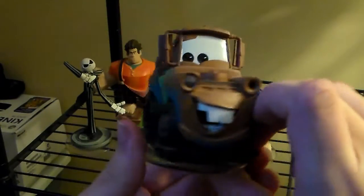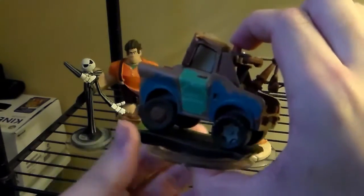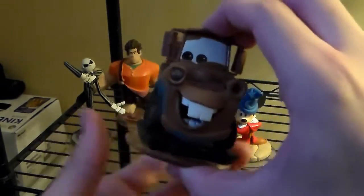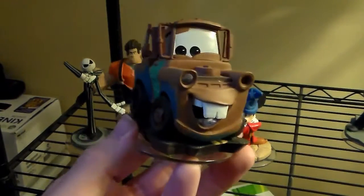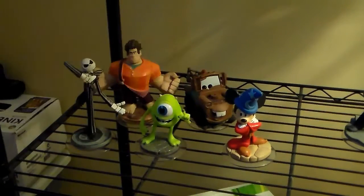And lastly, we have Mater, who's native to the Cars playset, which I don't own. Mater came on his own. I believe it's Holly Shipwell and Lightning McQueen that come with the Cars playset. I really want the Cars playset. It's really the only 1.0 playset that I'm really jonesing for right now, because I have most of the other ones.